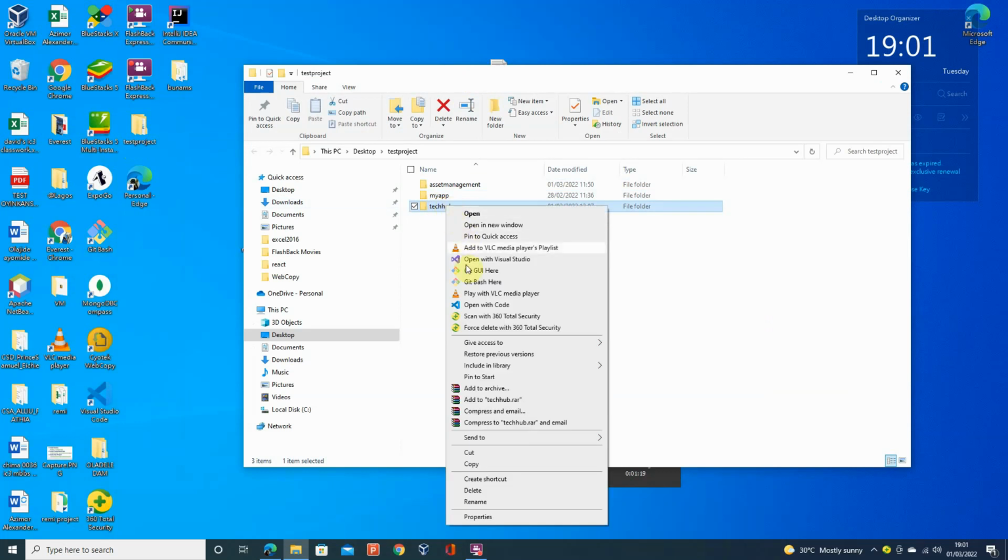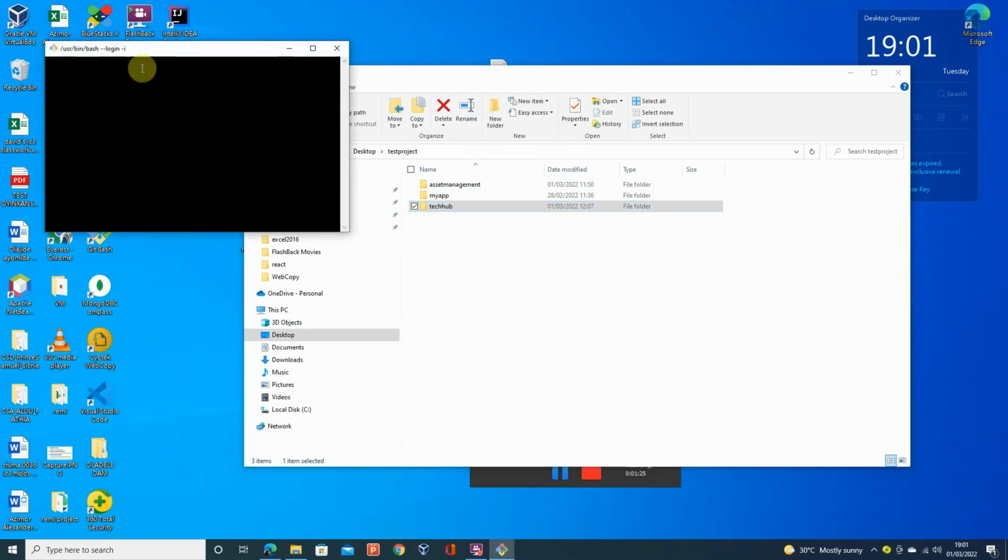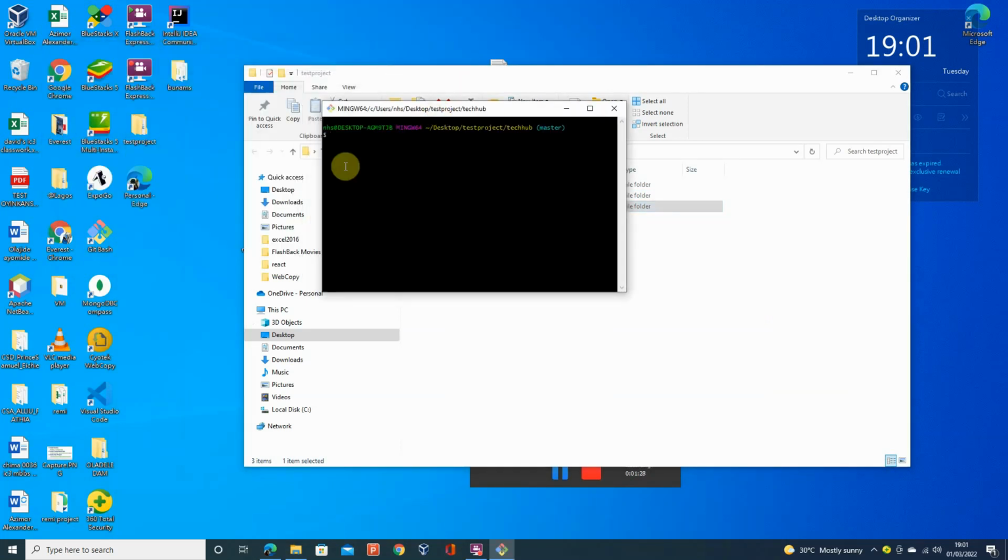You can click on that, and you click on Git Bash here, to open this command prompt. All you require to do is just type code dot. This dot means the current directory, and don't forget the directory we are in right now, which is the tech hub directory. If you use code dot, all you are saying is that whatever code editor you have installed on your system, the project folder will be opened with that code editor. And that is what we are planning to do now.